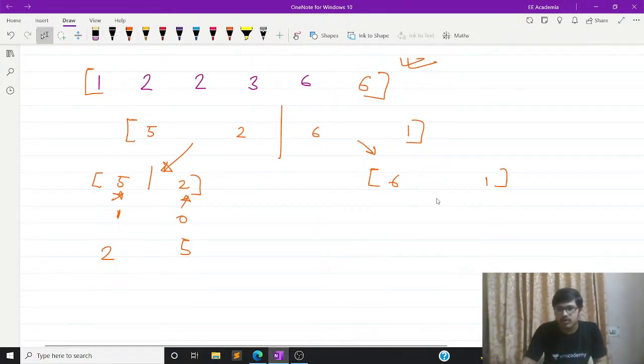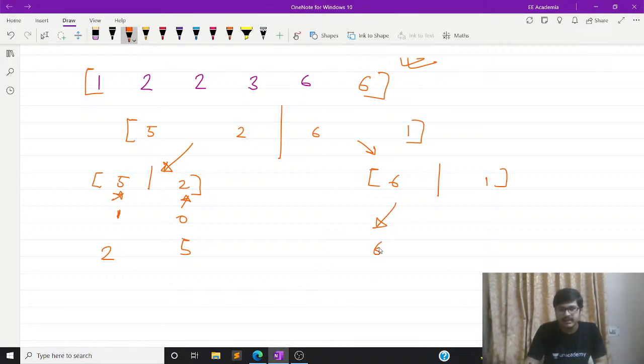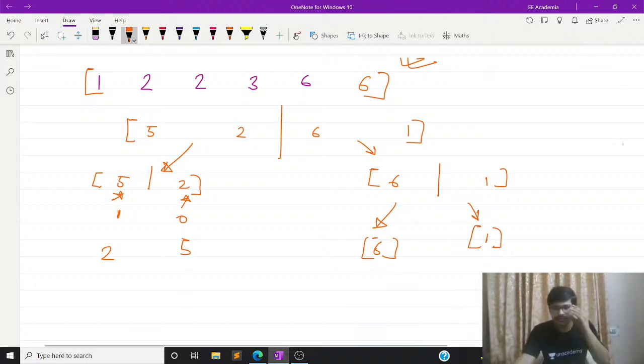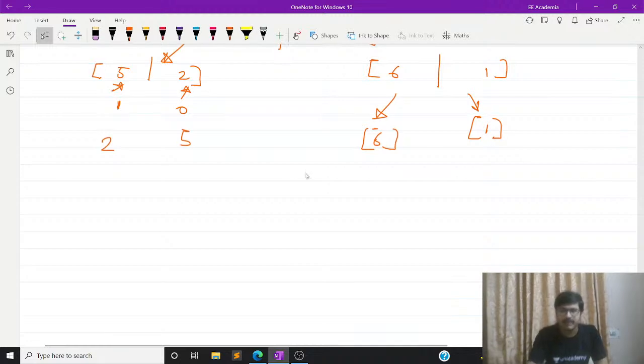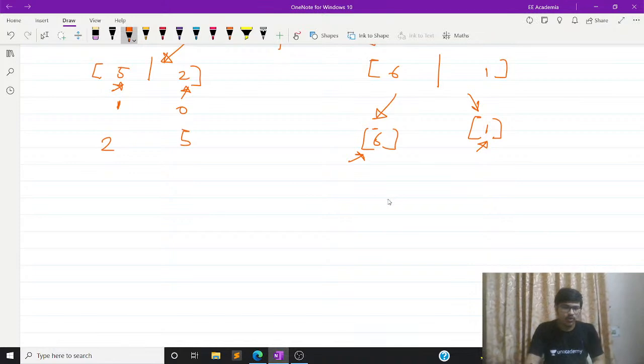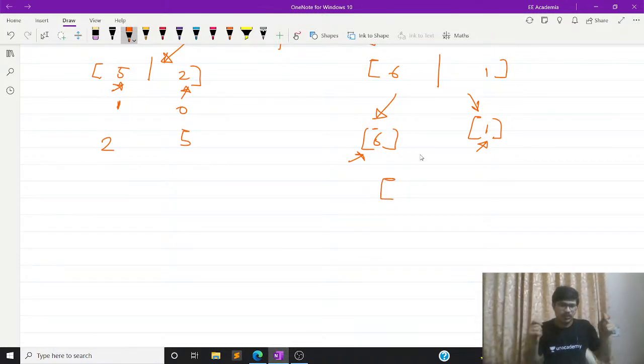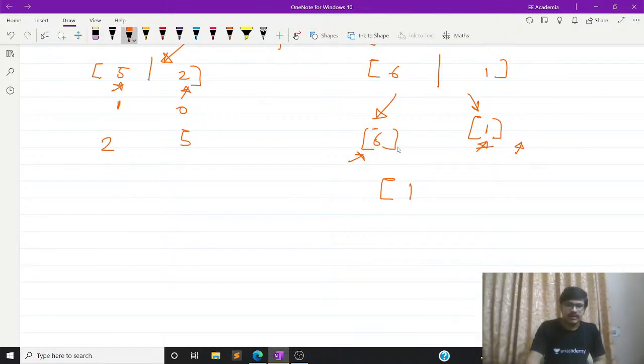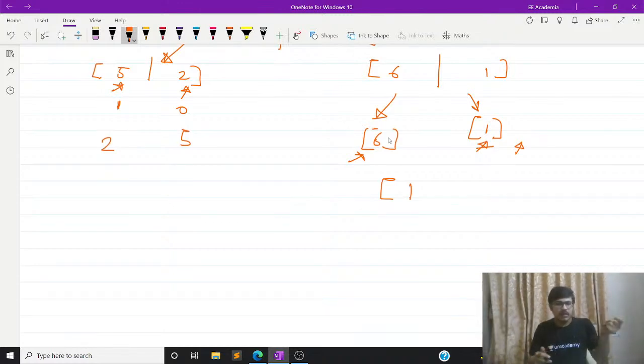Now go to the other half, divide this array, 6 and 1 here. Okay, now the combining step. Combining just two elements here. So what is smaller? How do I combine these two arrays into one array? 6 and 1. I see 1 is smaller. So let's put 1 here and increment the pointer. Now 6 is here. So now I will put 6.